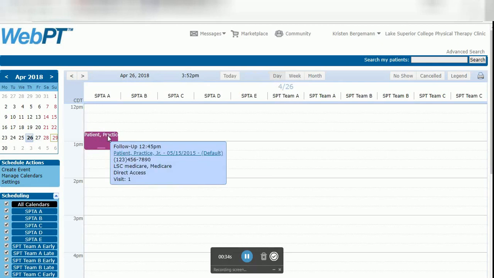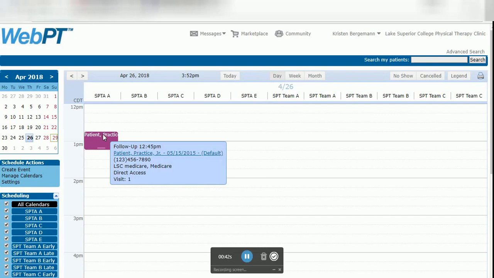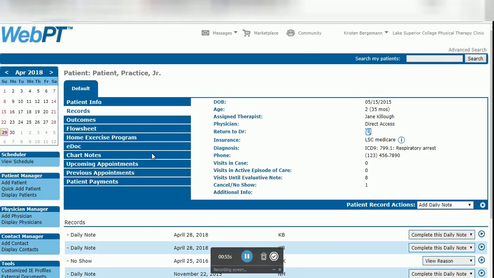If you can't find your patient there, you can also, up in the upper right-hand corner here, look up your patient by their name. But since they're right here, we're going to go ahead and click on this one. You just hold your mouse over it, and this blue box will pop up, and you just go to the blue highlighted underlined name of the patient, and you just click on that, and that'll take you to the patient's information.